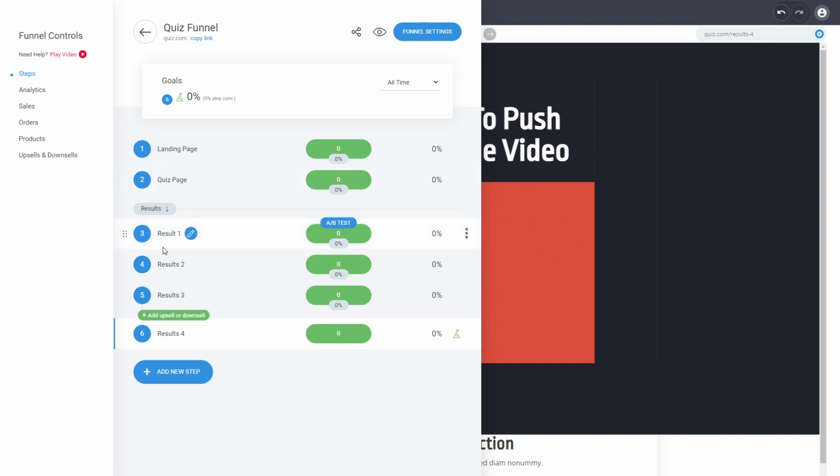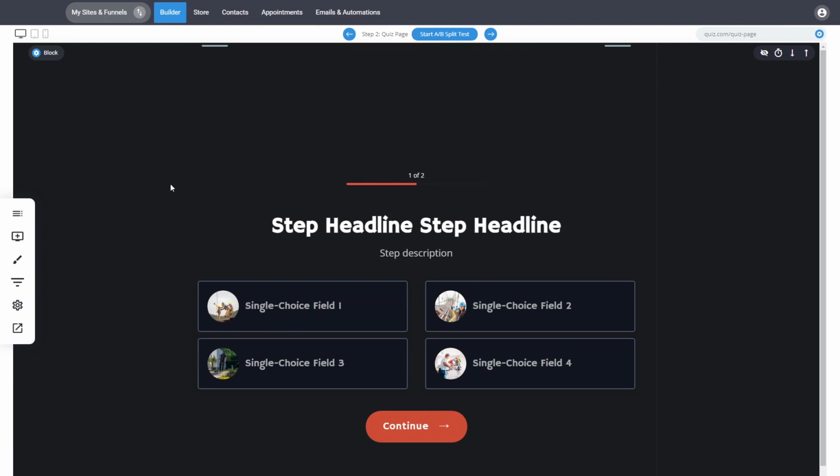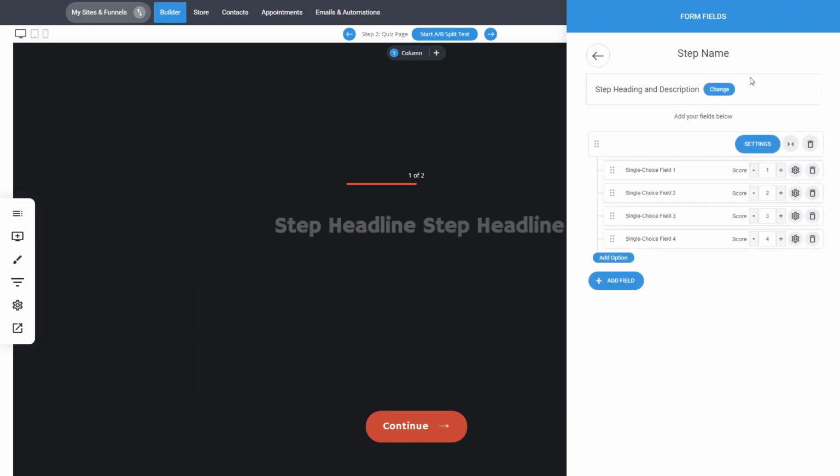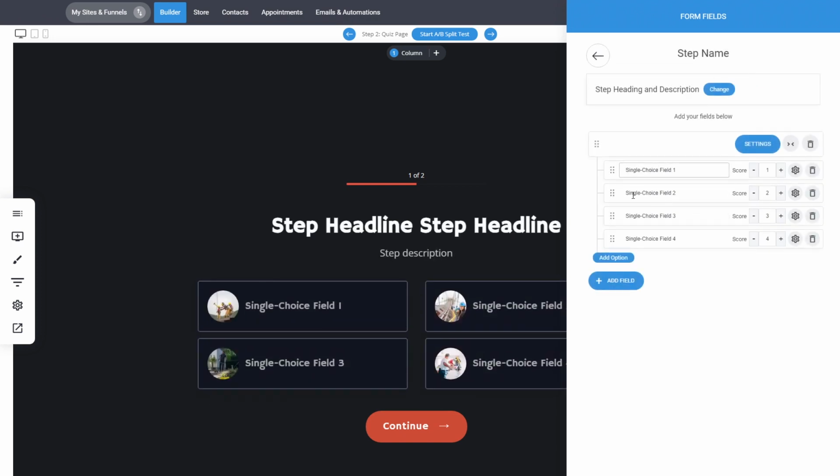So how do you assign a specific page to a different answer that they gave? Well, it's actually not the answer, but the actual results at the end. So first we have to assign a score to your steps. So let's go here inside this field. You can see you have the options for this question.